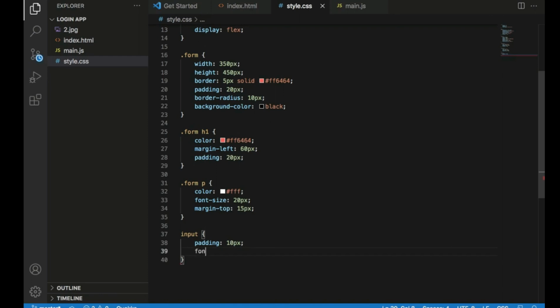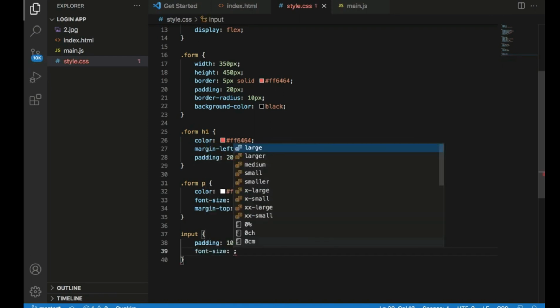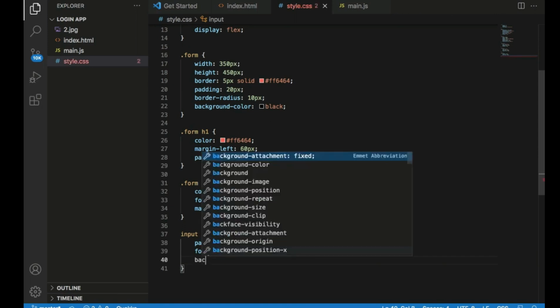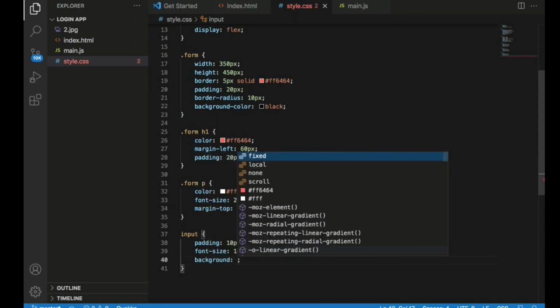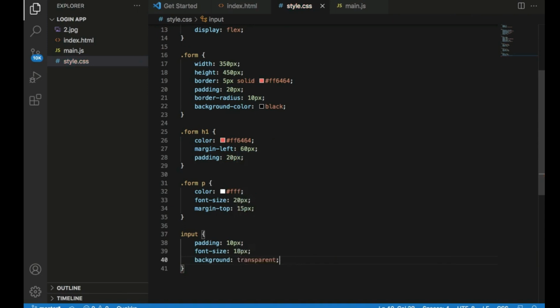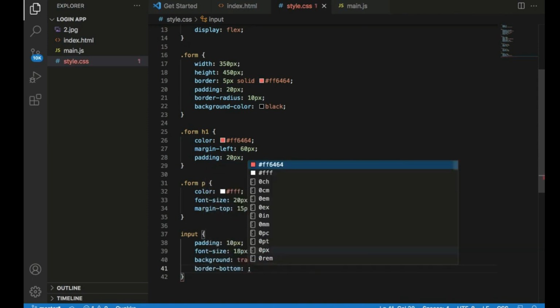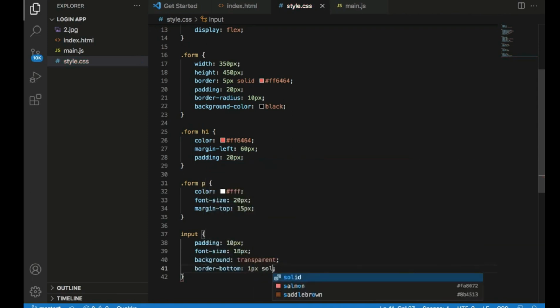We also say font size to be, let's use 18 pixels, and say background transparent, and you say border bottom 1 pixel solid, and then #FFF.